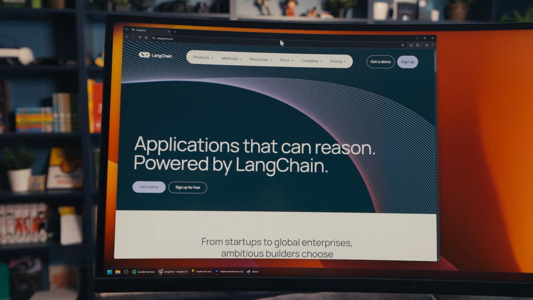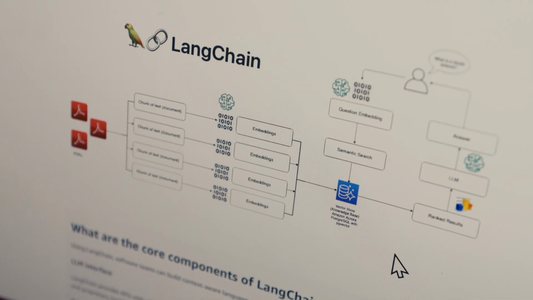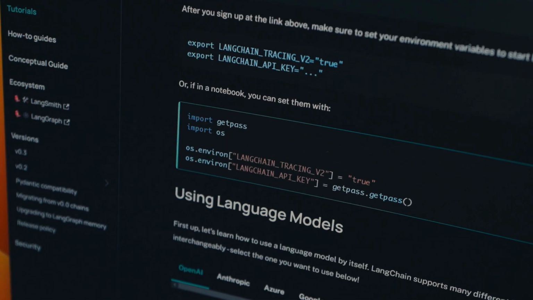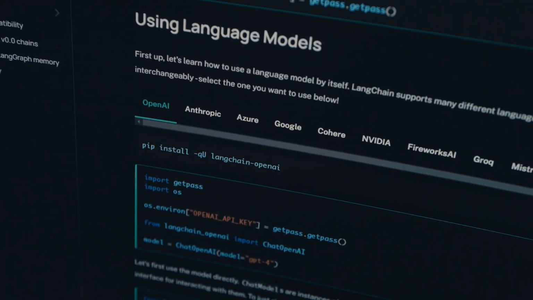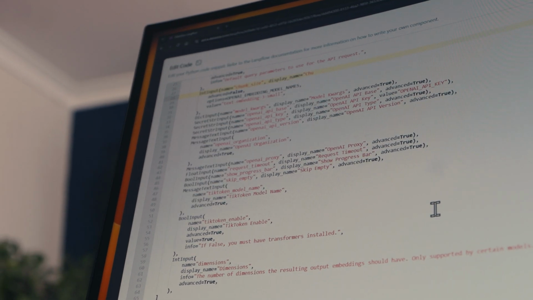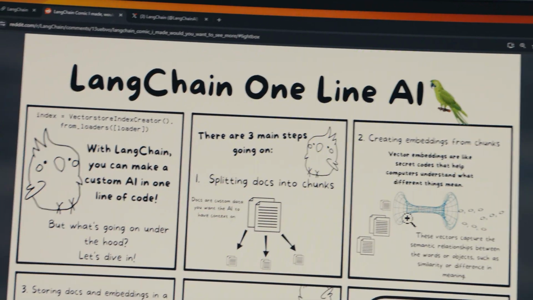Firstly, a little bit about LangChain if you haven't heard about it before. A lot of the startups you're seeing built right now on the web are built on top of LangChain, and it's something that is running on Python that you can get up and running right now, but it's a little bit complicated, requiring you to know a lot of code in order to utilize some of the better features. Here's LangChain in 60 seconds.